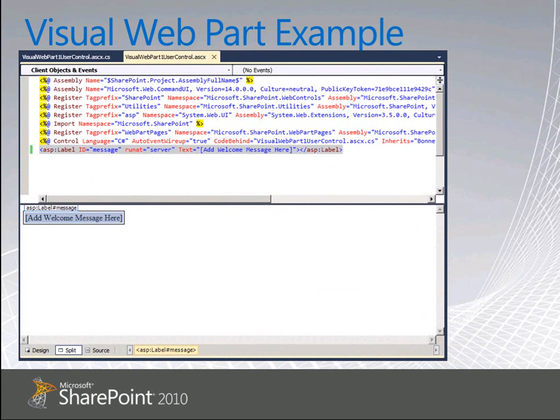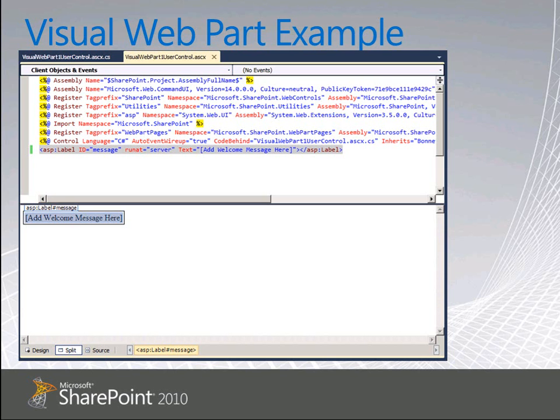Visual Studio provides different views of our web part, so you can choose the one that suits you best. What I am showing you is the split view, where we have the graphical design surface near the bottom of the screen and the source or markup near the top of the screen. We can use the toolbox and drag and drop controls to either of these panes, and from there we can use the properties window to set properties, or we can type property values directly into the markup.